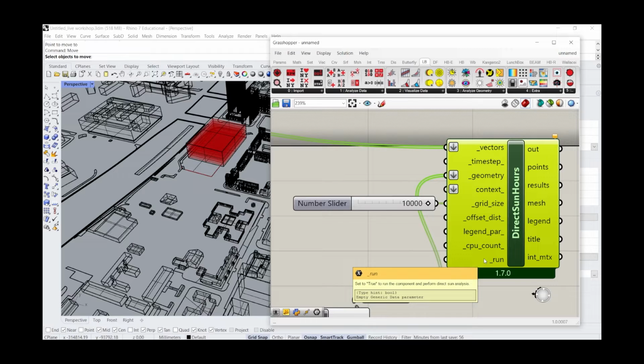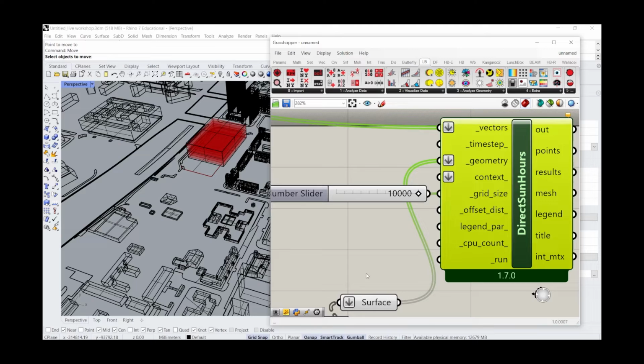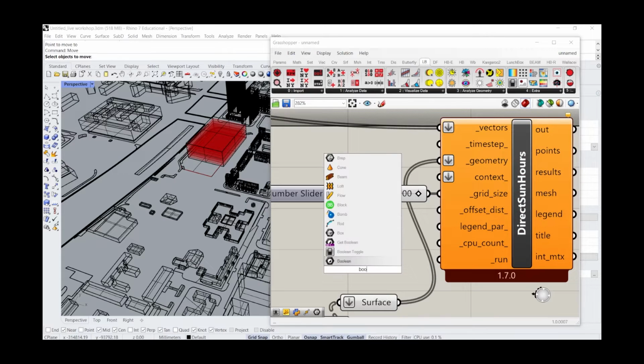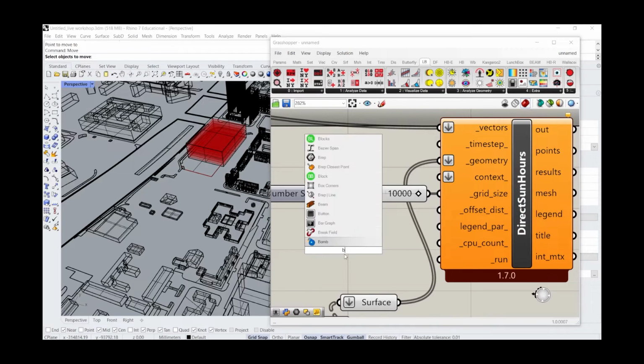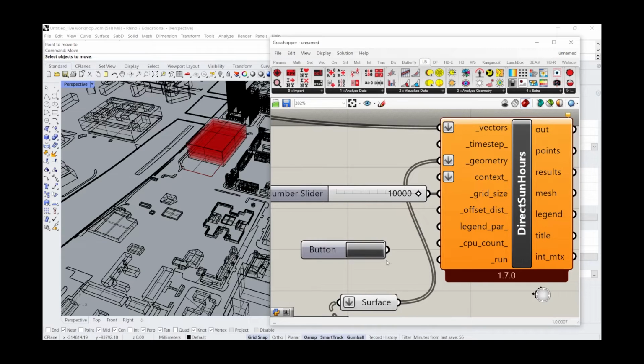That's the point, right? So make sure you're saving it. This is one of the mechanisms. Whenever you're building the script, you shouldn't have it as a run, but whenever you want to run it, actually, it's better to have this one here, by the way. It's called button. You click it, turns true, and then turns false straight away.